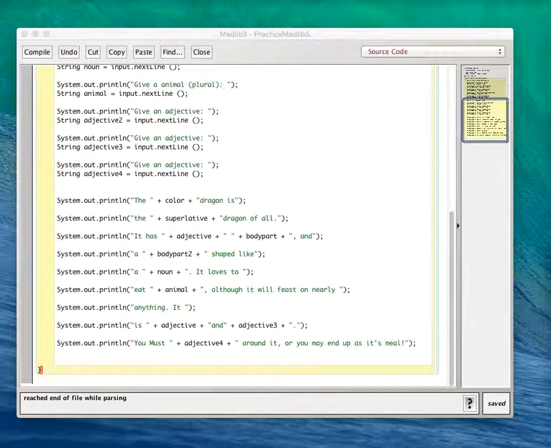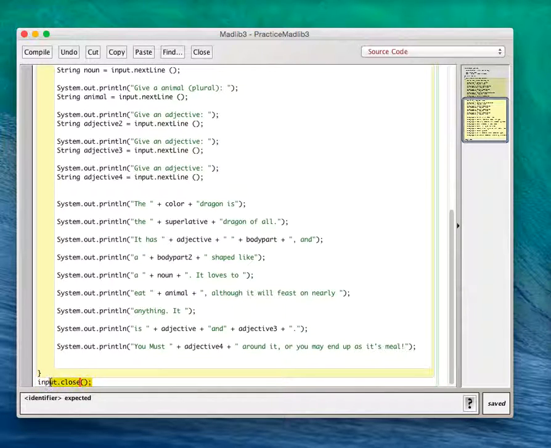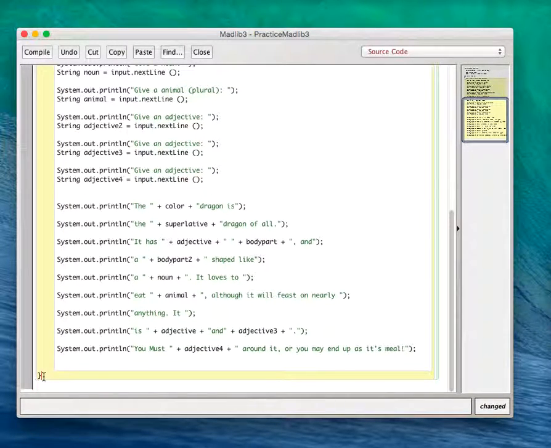Now we're going to put in input close. Wait, hold on.